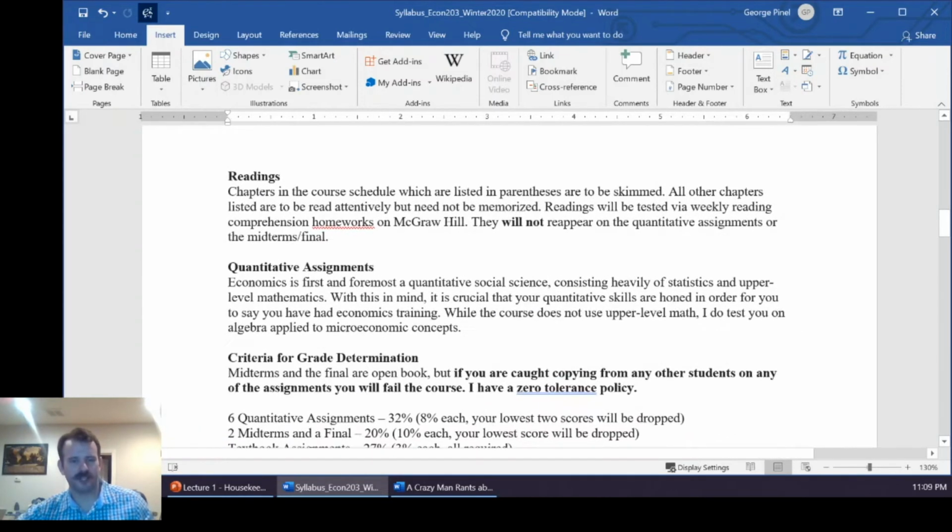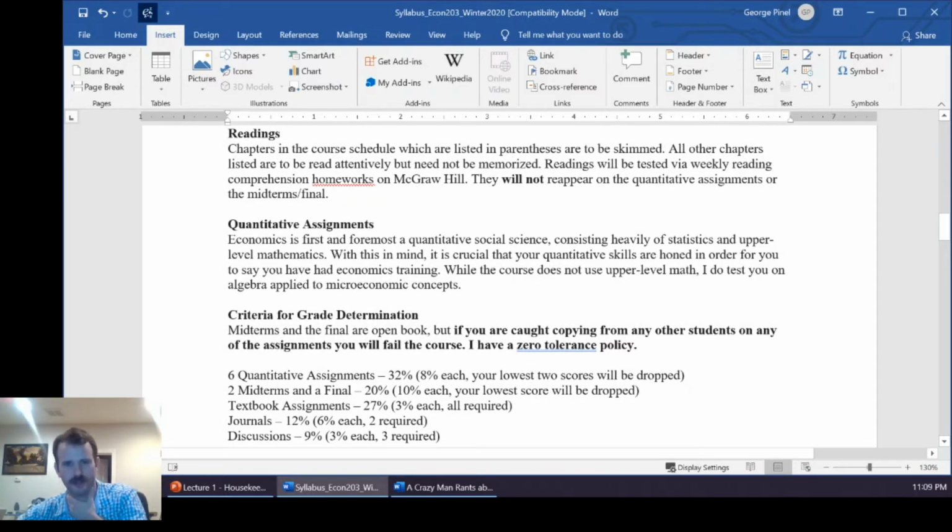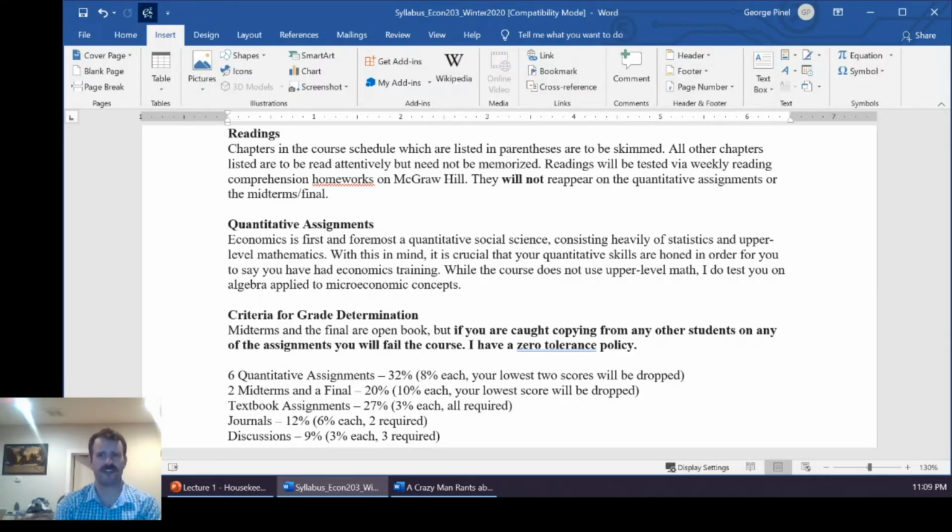So readings are going to be, like I said, qualitative. That's kind of a limitation with the book. It doesn't really go into how to calculate elasticity. It'll tell you what elasticity is. It'll tell you why it matters, but it won't get you to calculate elasticity, which is important. It's a thing you don't want to leave this course without.